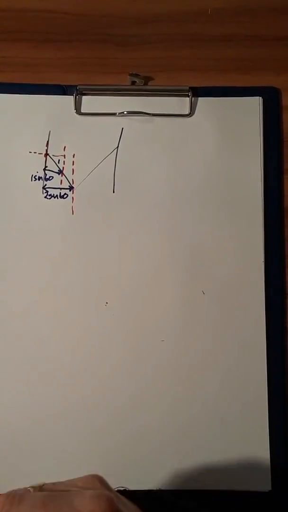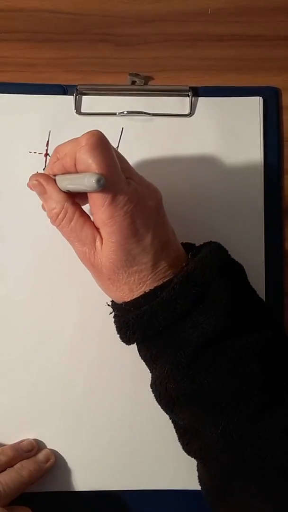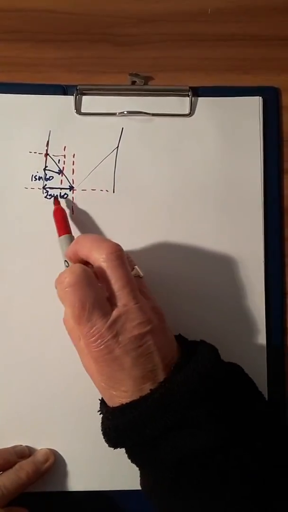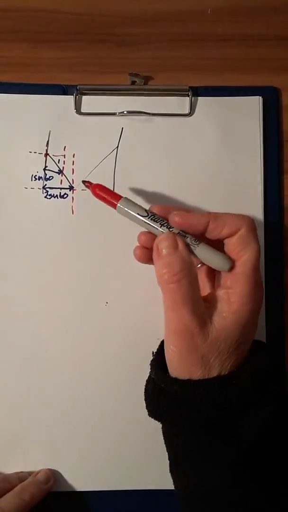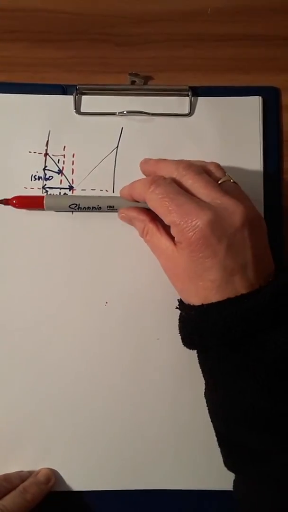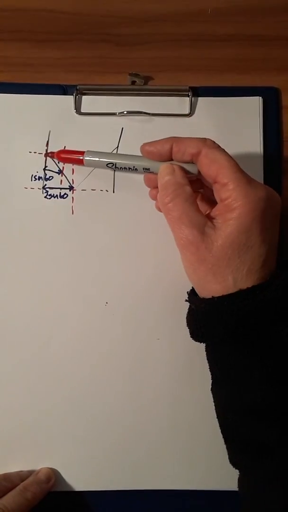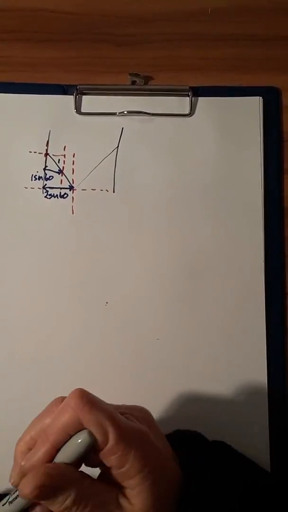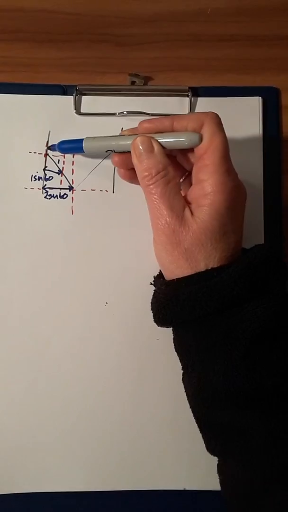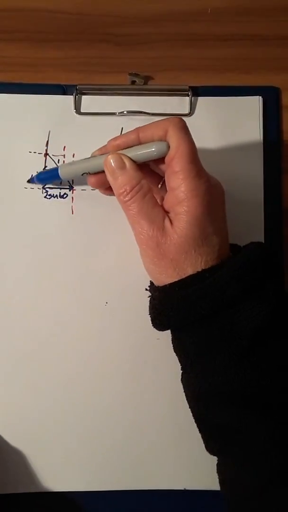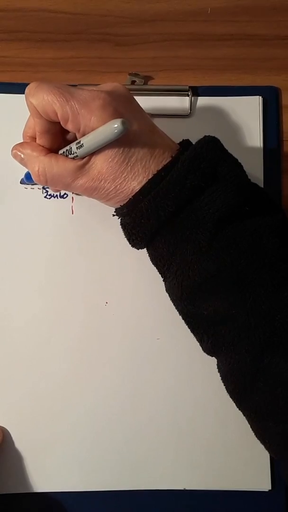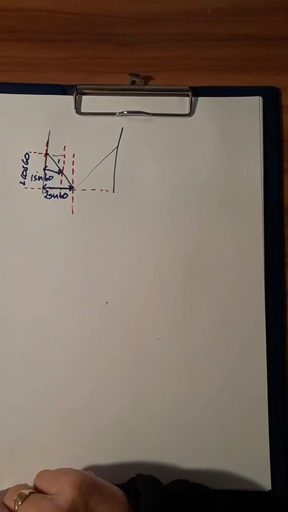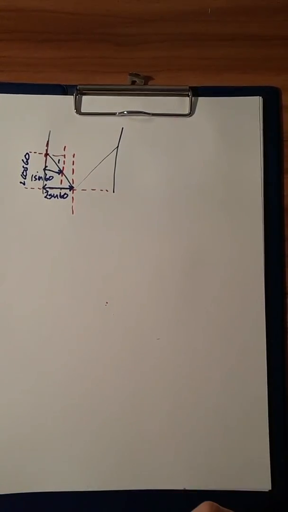Okay, the next one I'm interested in is this one here, which of course is T sine 30. So this is my T sine 30 line of action. How far is that from the fulcrum? Well, there's this line of action, which means it's that distance from there to there from the fulcrum. And that is the entire length, so it's that large triangle here. So this is 2, and it's the adjacent side to the angle. So this bit here will be 2 cos 60. Okay, so they now are my distances.